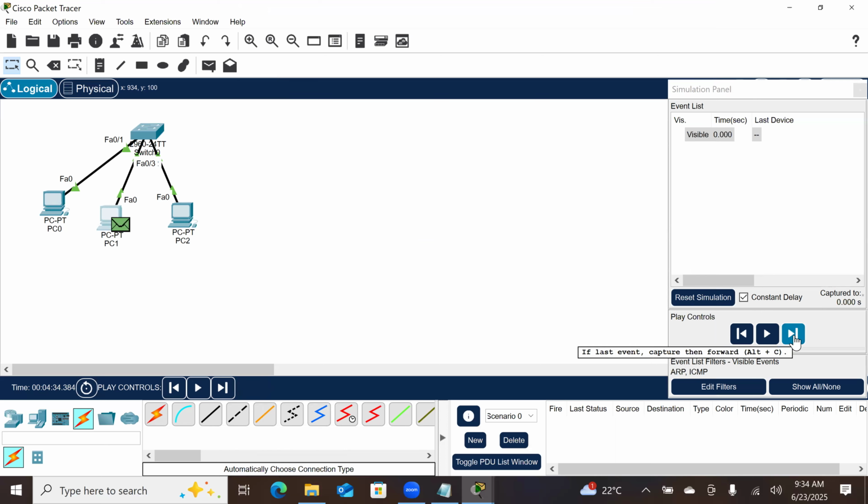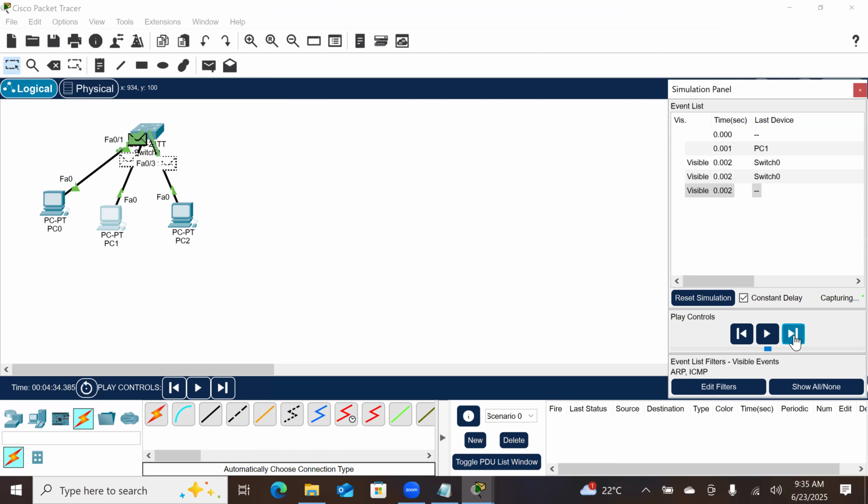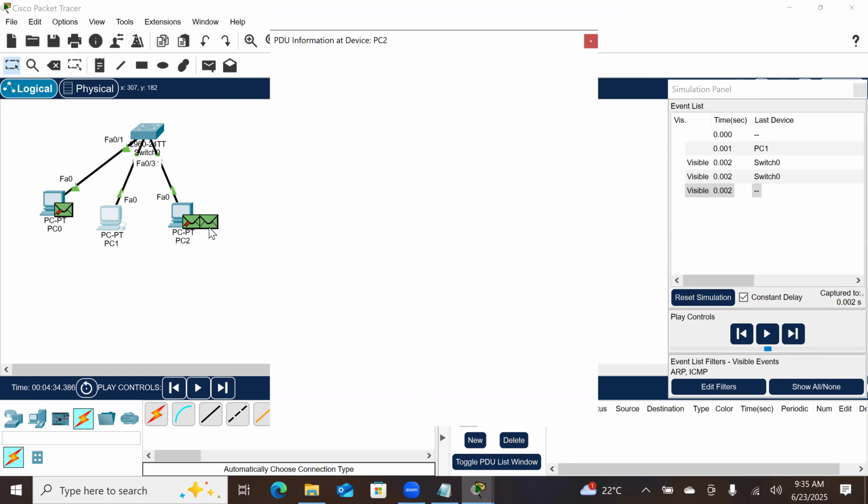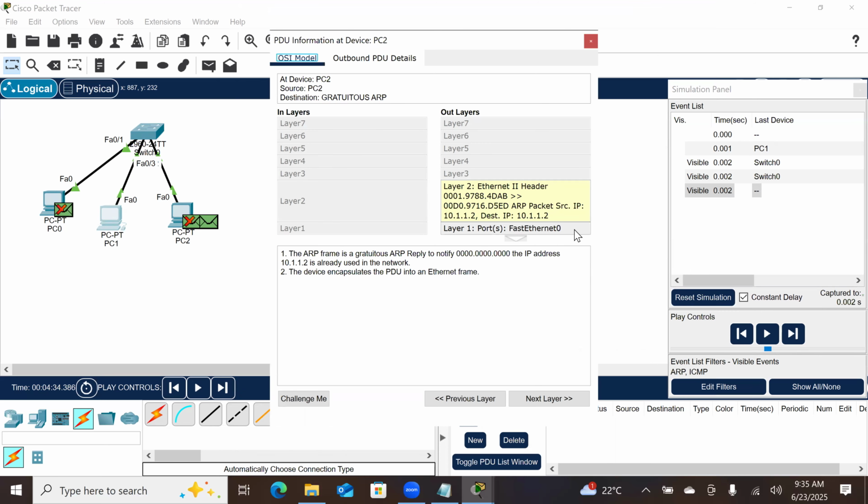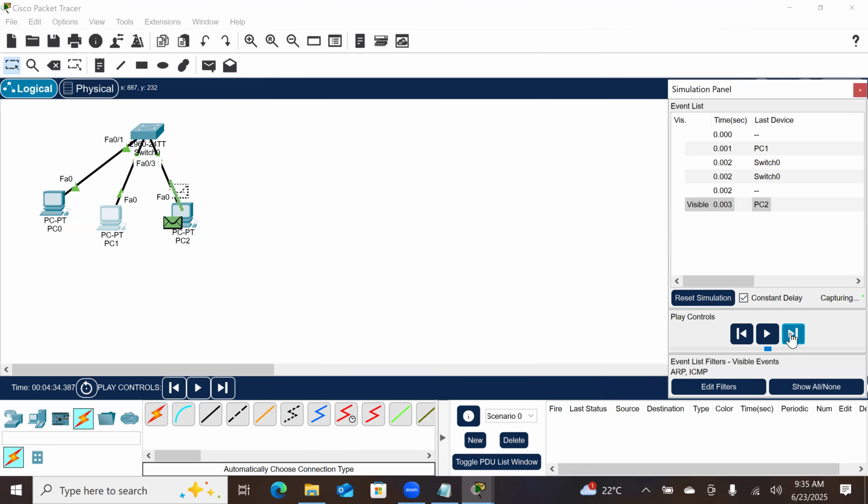It's going to go to the switch, so I'm going to forward it. One more packet has been generated. What is that? It says I'm also having the same IP address, and that is forwarded to the second PC.